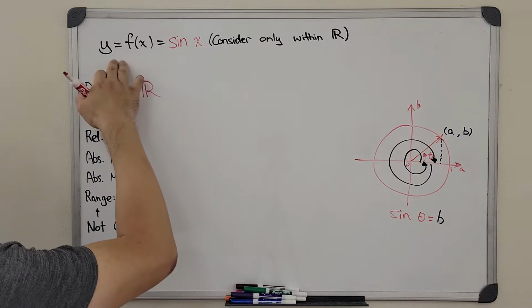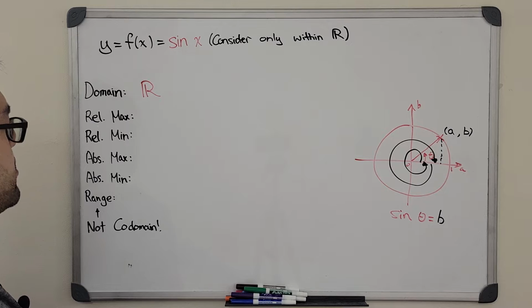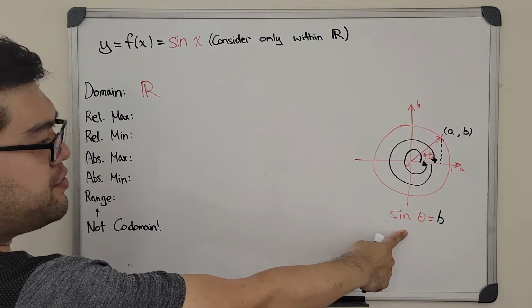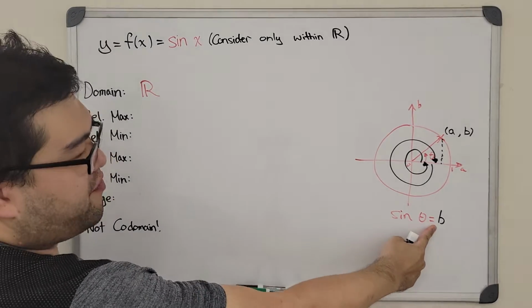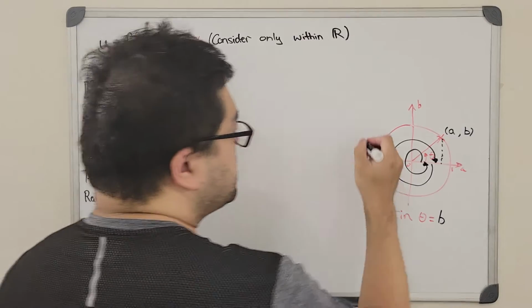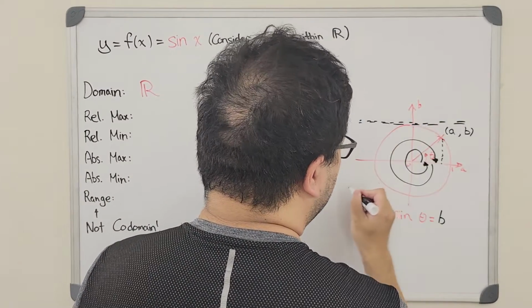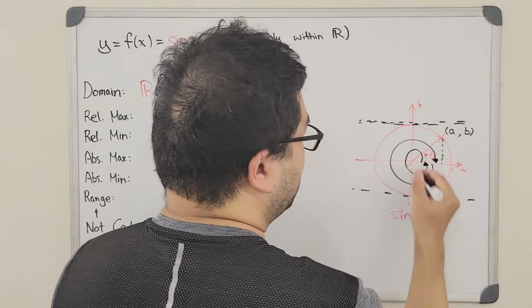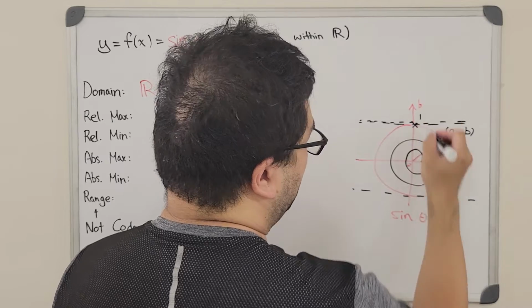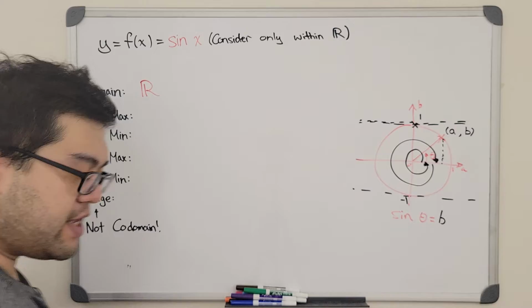Range is actually the easiest to check as well, because again, we're going to use the unit circle. If we go by the definition here, the range would just be the positive b values on this unit circle, which means we can look at the highest point on the unit circle and the lowest point. And we see that the highest point is here, where the b value is equal to +1, and the lowest point will be down here, and the b value is -1.